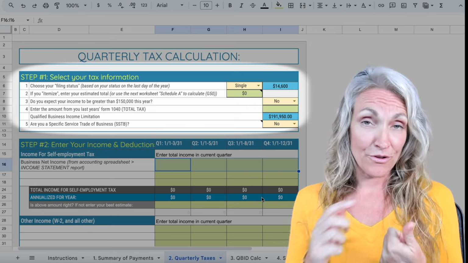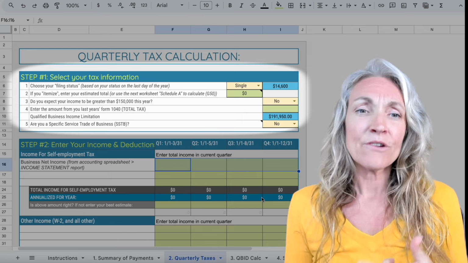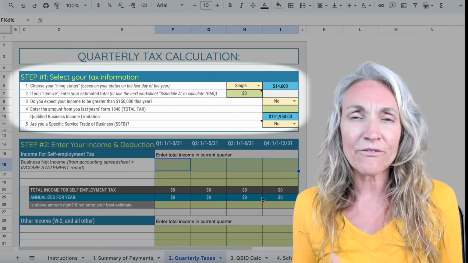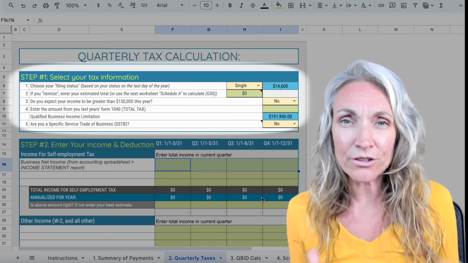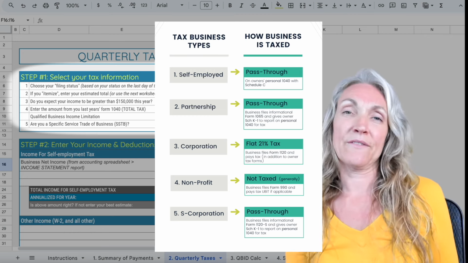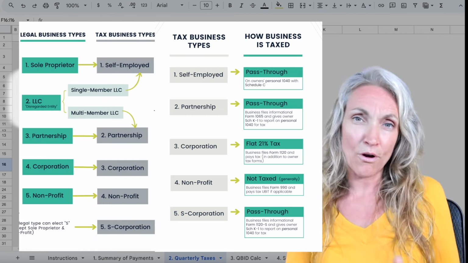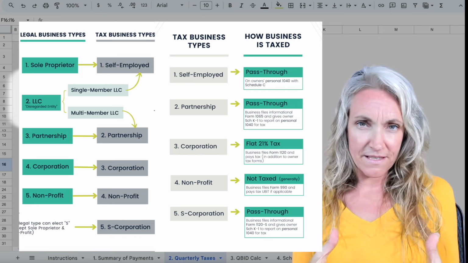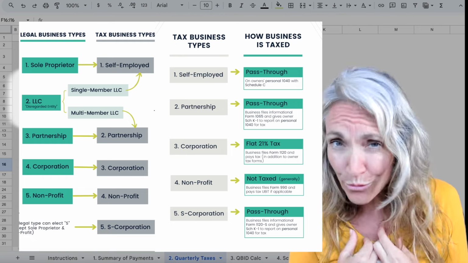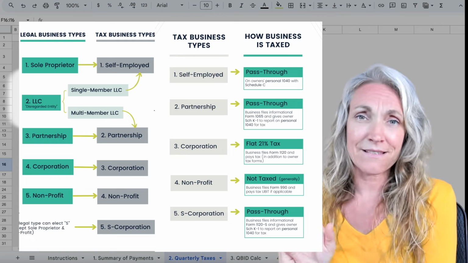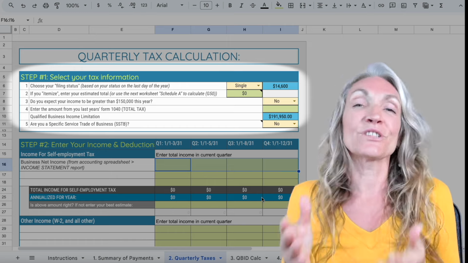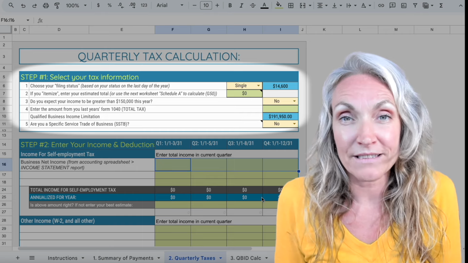It matters whether you're single or you're married, right? Your filing status. Now, you might be like, Amanda, why are we talking about our personal stuff when this is about our business? But here's the thing, most businesses are flow-through businesses. So if you're an LLC, S Corp, self-employed, all of these businesses, you pay tax for the business on your personal return. It's only the corporation that pays its own taxes. So we have to look at your personal 1040 return to know if you have to pay quarterly estimated taxes.